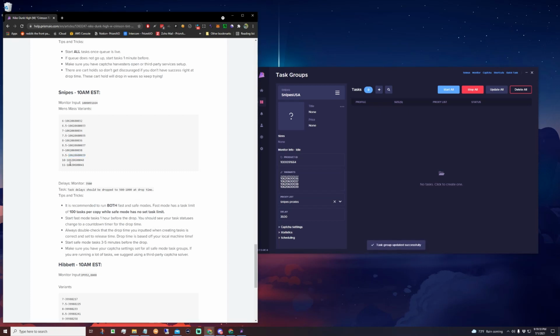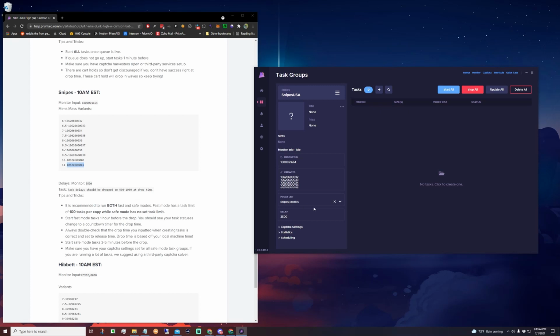And most of the time we will have this available on the release calendar. So instead of having to manually do this every time, you can just click the actual release, scroll down, find the Snipes button, and click it, and it'll automatically create a task group for you that has all the product ID and variants entered in. In case you didn't know that feature was available, I definitely recommend you guys use it. All right, so now we have all the variants posted in.